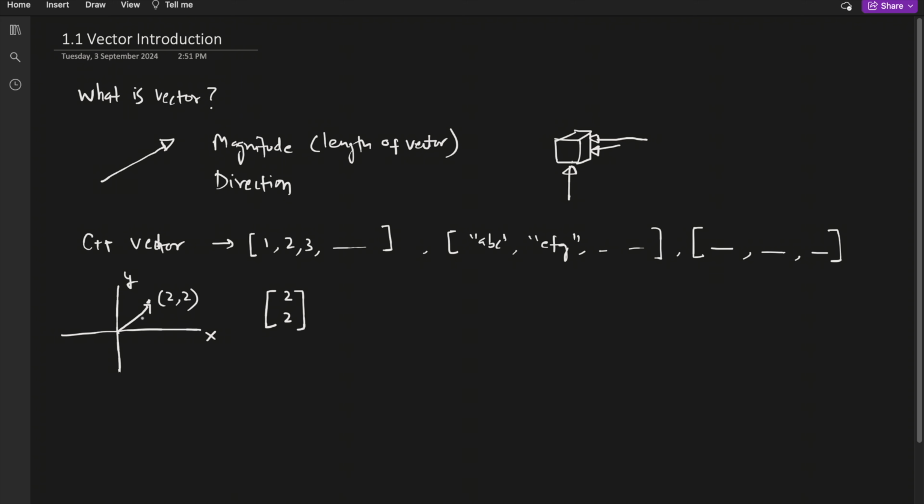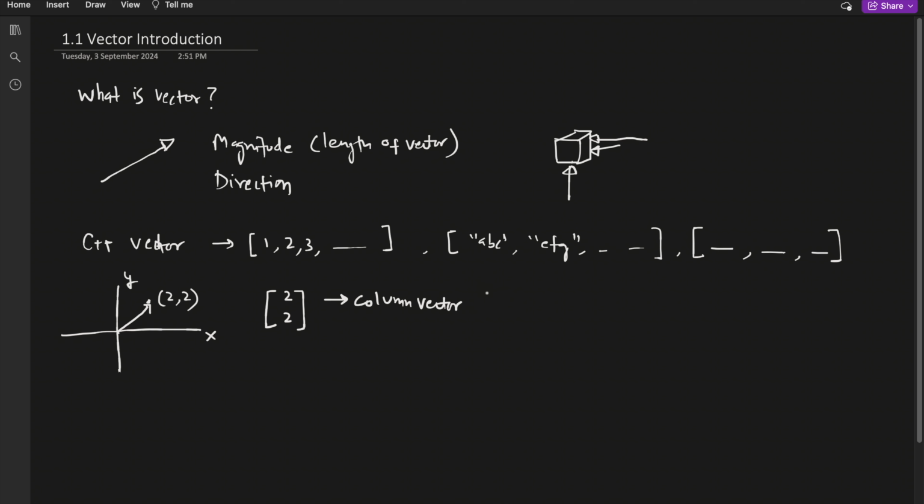So here in maths, this vector 2 comma 2 can be treated as the point 2 comma 2 in the xy plane. This vector is nothing but pointing to that point. The tip or head of this vector is at 2 comma 2, and its tail is at the origin. Most of the time in maths, these vectors have their tail at the origin. Also, this is called a column vector.